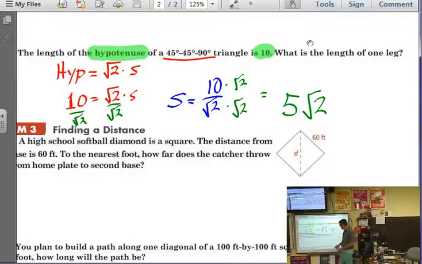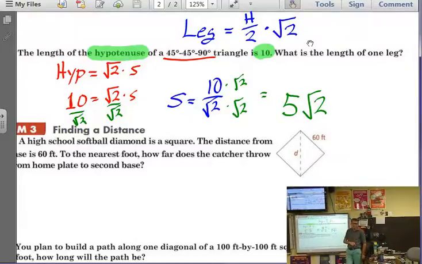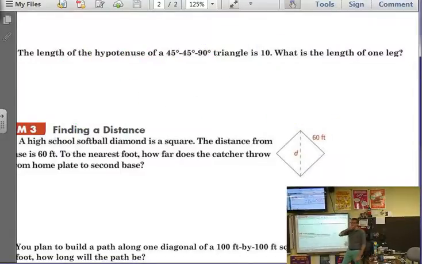Right, I was just going to make you say it, but we could say the leg is, you said, half of the hypotenuse, hypotenuse divided by 2, times the radical 2. If you don't want to work the whole process, the process will stay the same on every single triangle that we plug in, as long as it's a 45, 45, 90. So I would just advise, use this formula. Cut the hypotenuse in half, multiply by radical 2. You're done. Any questions?